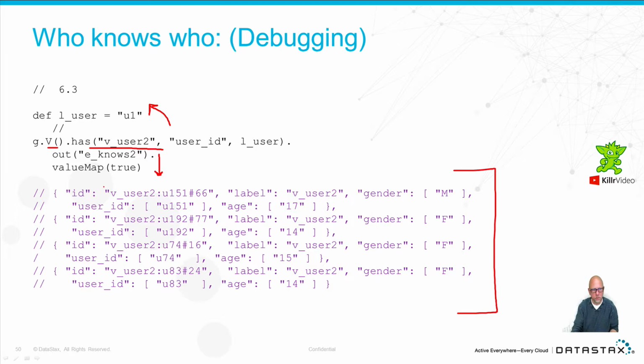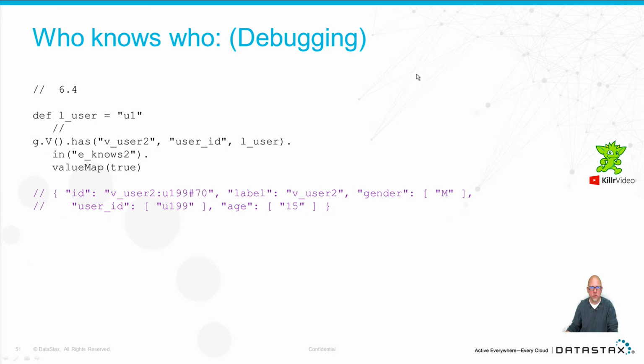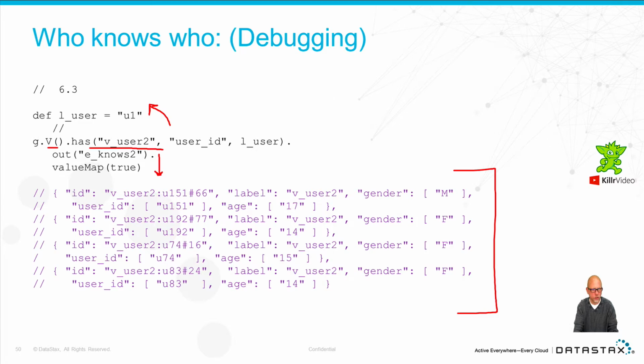We're good so far? We're debugging why they don't know each other. Like people he knows don't know him. So he knows 4 people. If we see who knows him, user U1, we see it's only one person, and it's user 199. And I probably have it on the next page, but I'll go back one. User 199, and there is no user 199 here. So this explains why the construct of who does he know and who knows him returns no rows.